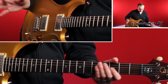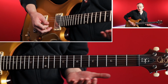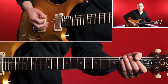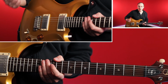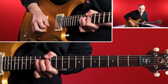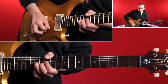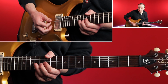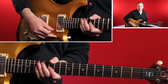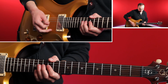So we're starting with, we're sort of in position 1 E minor pentatonic, you can imagine. That sort of shape there. So it's when John Bon Jovi's singing, and then there's that small gap where the guitar goes. So all I've got there is the 14th fret of G. It's the note of A. I'm bending it up a tone. And then release it nice and slow, then re-pick the note again and just give it a big bit of vibrato, that 14th fret.